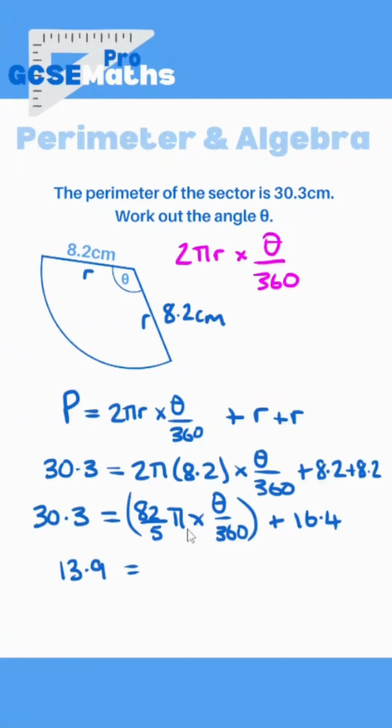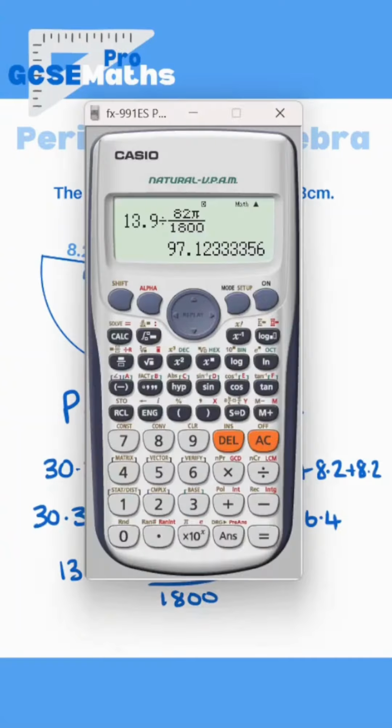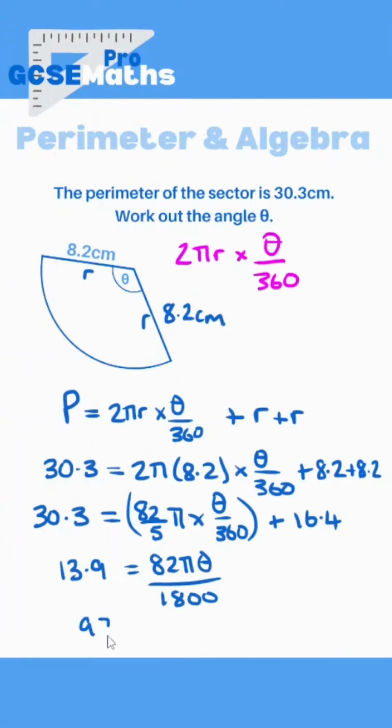Now these being fractions, we can just multiply straight across, can't we? And the pi is in the numerator. So we've got 82 pi theta over 5 times 360, which is 1,800. So you can either do this in steps where you times by 1,800 and then divide by the rest, or you can just divide by this whole part of the fraction, which I'm going to do just in one step. So I get given 97.1, which now I'm going to write down as a decimal because that is the final answer, isn't it? That is just theta. So to one decimal place, we've got that the angle is 97.1.